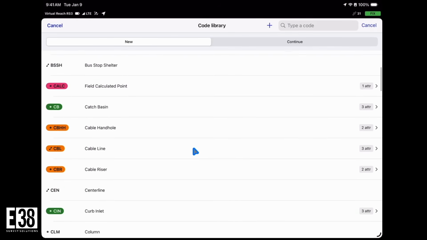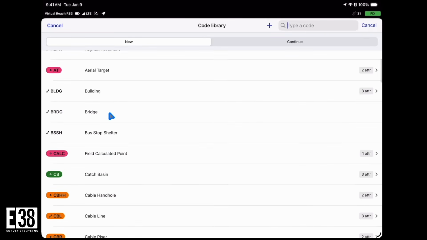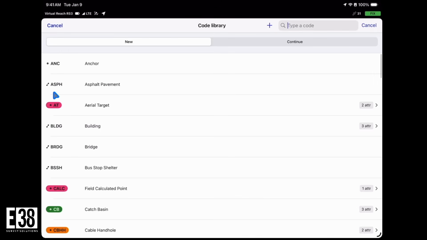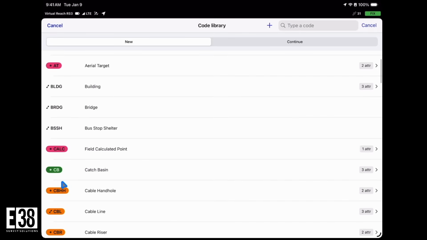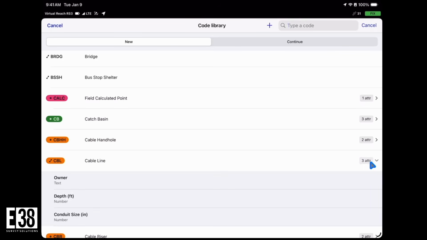And you'll see in the code list, either the one you've created yourself or in Emlid's code library, we'll have different colors visible along with the type of code it is, whether it's a point or a line. And then you'll also see additional attributes. So for example, this cable line has 3 attributes. We can hit the little drop down arrow.